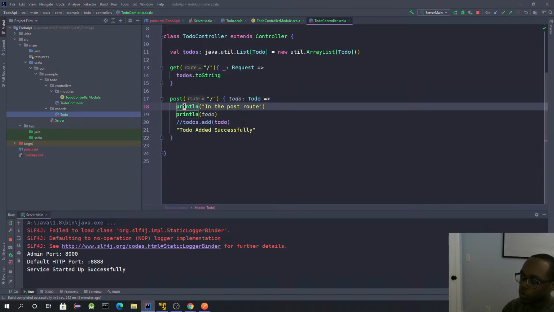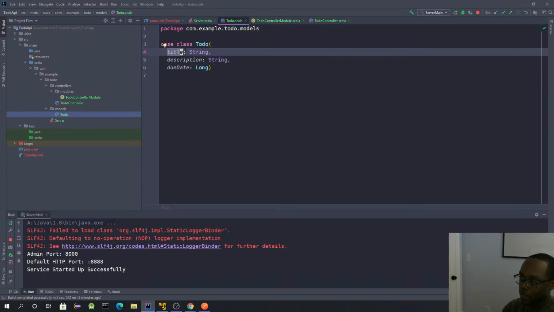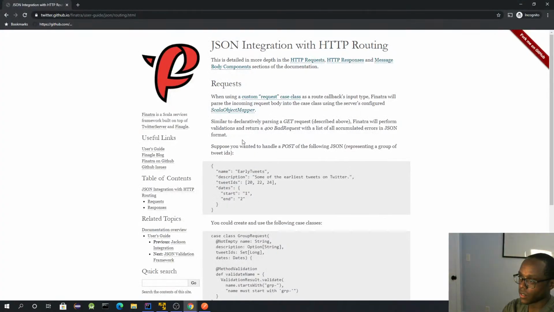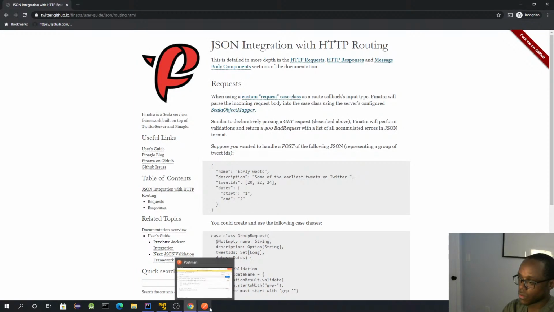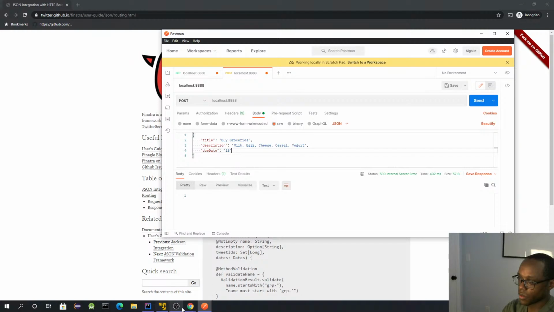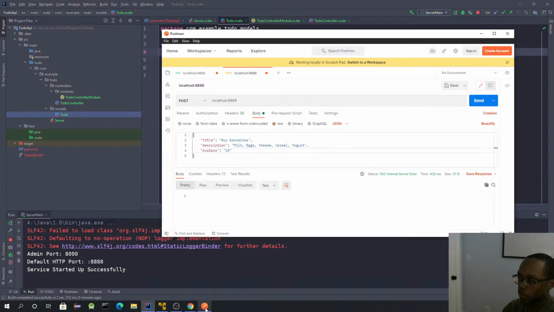Okay, so where were we? All right, so I defined a to-do, the case class. It has a title. Now, let's just double check again. Name, and the type is a string. Yeah, so maybe something is being parsed wrong? Oh, maybe we can't. Maybe I can't do that. Maybe I have to do this. No.